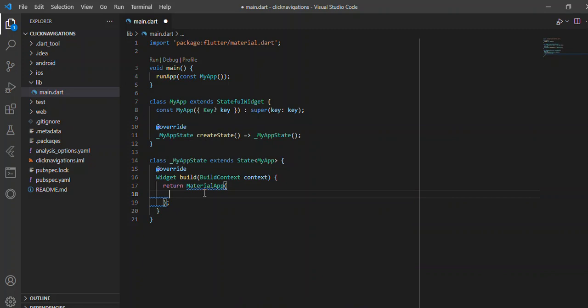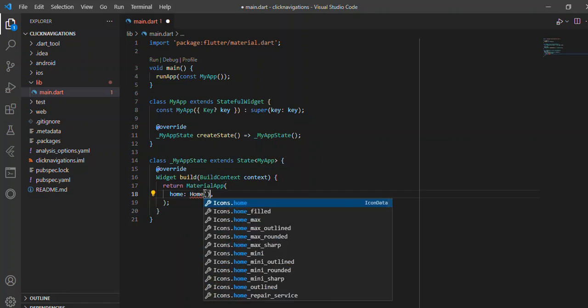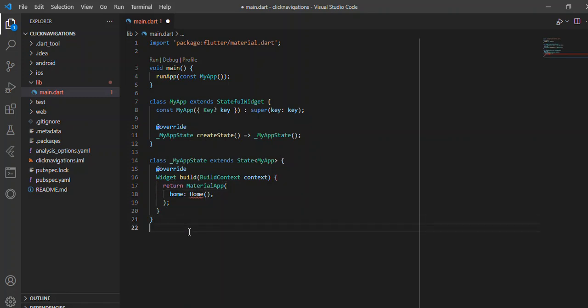Yeah, inside our material hub, I may not waste a lot of time because I'm just going to generate a home page, and I'm just going to say that's home. So I want the home page to be there in simple terms. And inside here, I'm not going to waste time. I'm going to create another one.